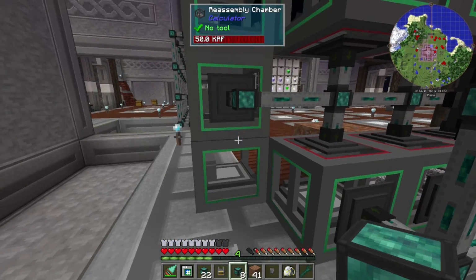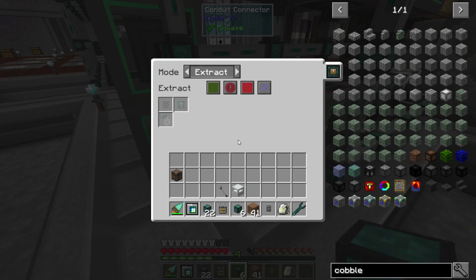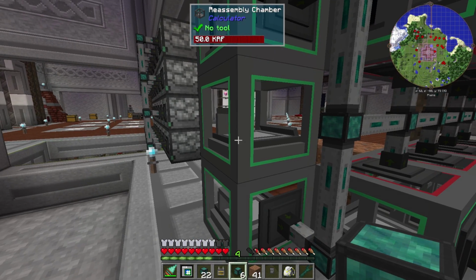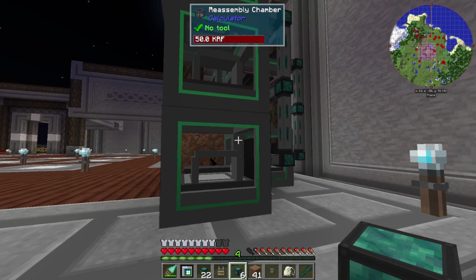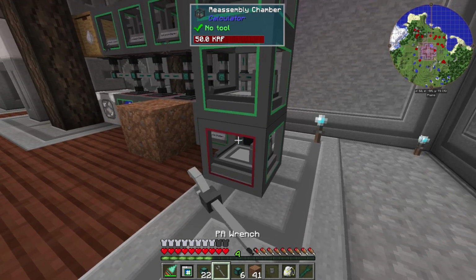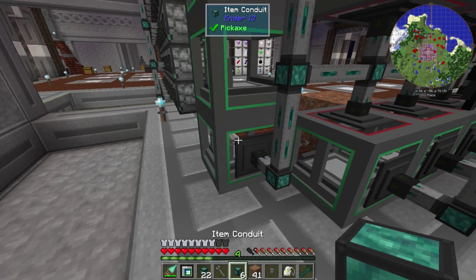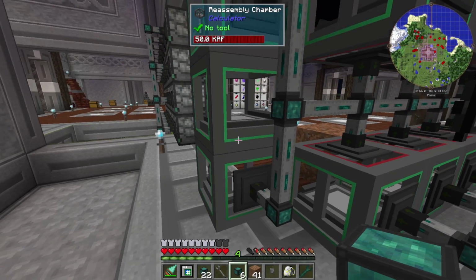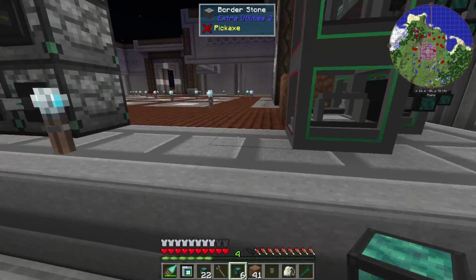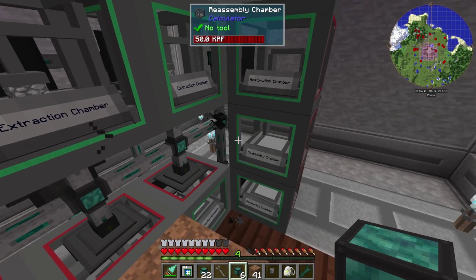We are then going to, I guess, put this here, this here, this here. I can disable these connections here. I do not need them. I can actually disable this one too, to the reassembly chamber, because we're not going to feed it from that side. We're actually going to have to set these sides to output, so let's get that done. Let's see here. These ones are going to be all on insert. There we go. Have we gotten any circuits yet? Doesn't look like it. It is so slow.